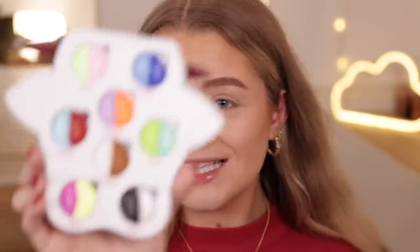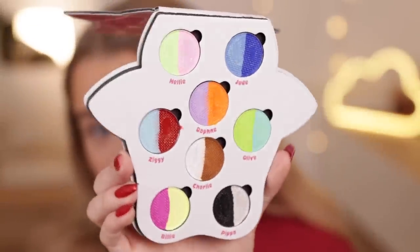This is the Glisten Cosmetics X The Clay Drop Limited Edition Split Liner Palette. I really hope this is still available. First of all, look how cute it is. And second of all, does this not just look so aesthetically pleasing? I have tested every single one of these shades, and I can confirm that they are the exact same formulas as Glisten Cosmetics' other liners. But the cool thing about this is you have loads of shades in a palette, so you don't have loads of tiny pots, and their wet liners are just so good.